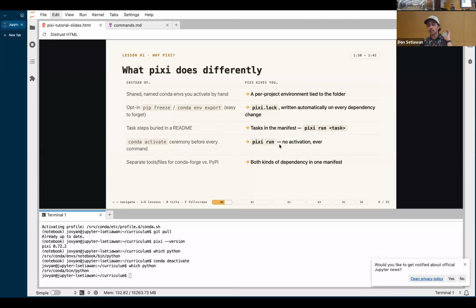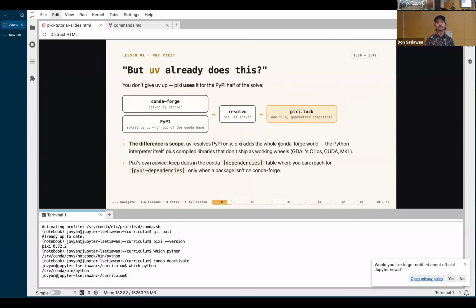And also, you can manage both pure Python packages from PyPI and Conda Forge in one manifest. So you can pull PyPI packages and Conda packages at the same time. It's pretty magical. You probably won't use Conda ever again after this. At least that's what happened to me. I've taught Conda tutorials for a long time within all the hack weeks. Noah can vouch for that. And I think it's the first time I've taught Pixi.